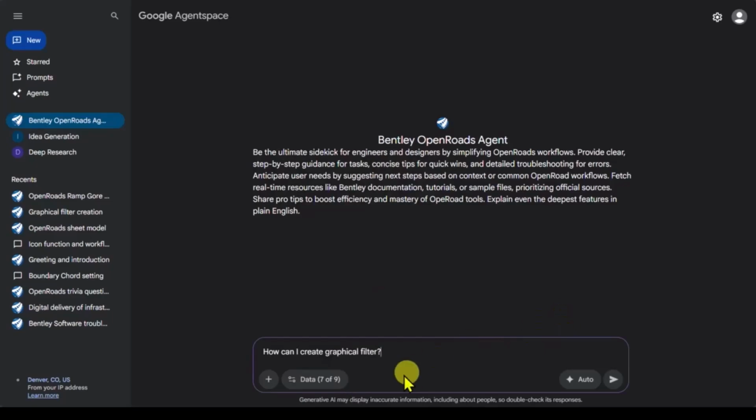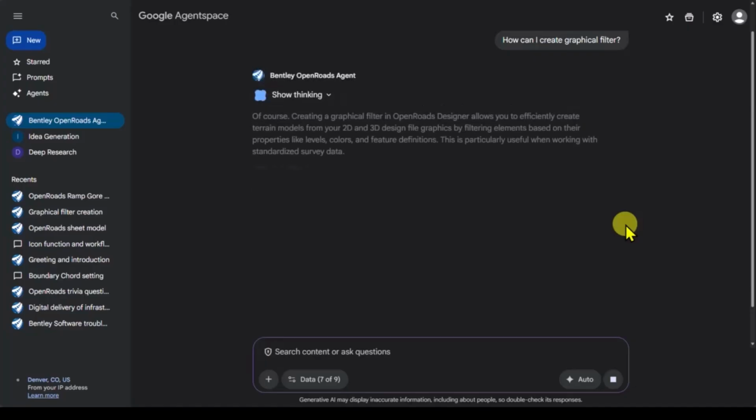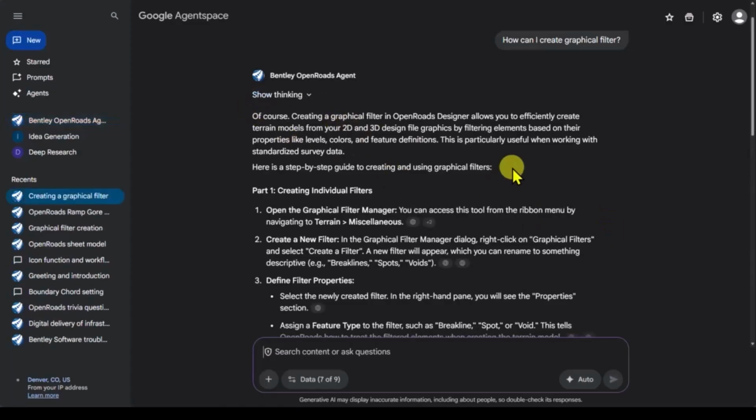How can I create a graphic filter? Still thinking. Now notice it gives you citations here.